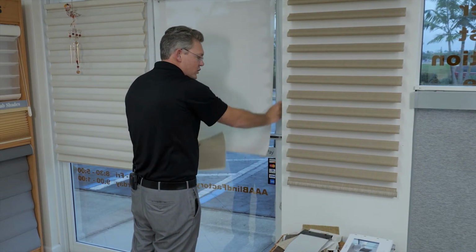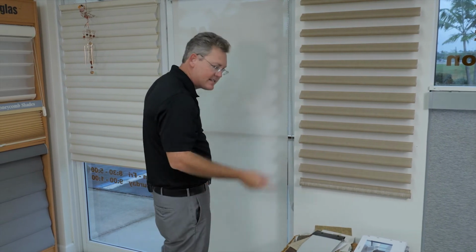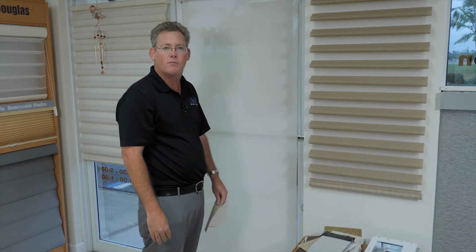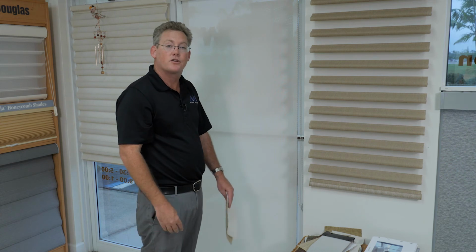If you are going to go up and down on a sliding glass door, this is the one we want to do. It's just tough, dependable, and it looks good. A sunscreen roller shade.